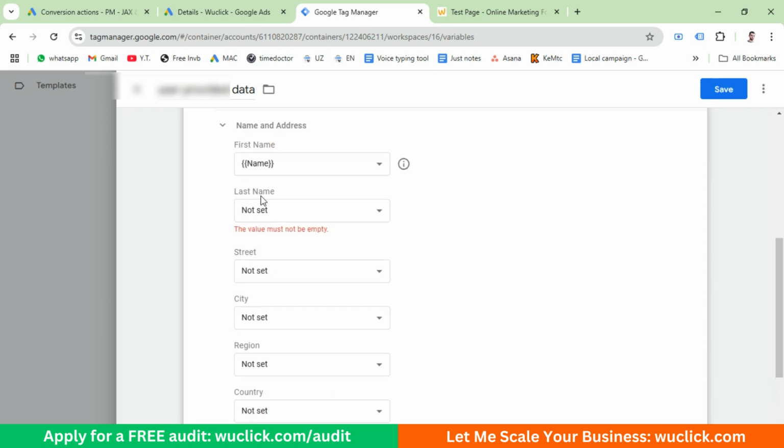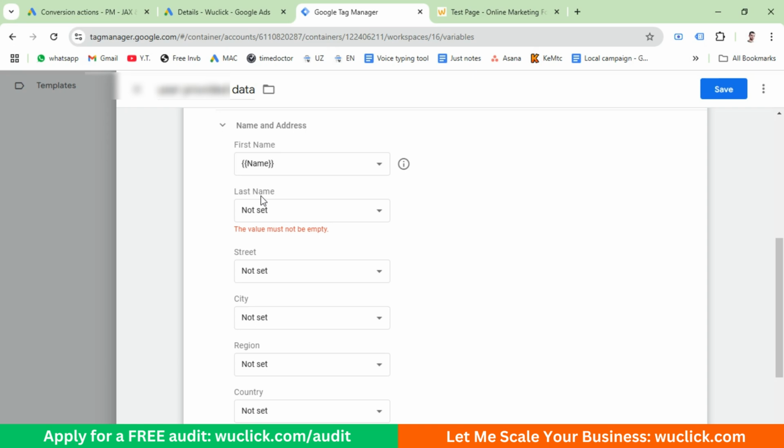So for them, we need to include constant variables because we don't have those fields in our form submission, right? So we need to include constant variables. Constant variables means whatever a user submits, these three fields are also sent. So last name can also be sent as the same word. For example, it can be sent as last name all the time, whatever the user submits.